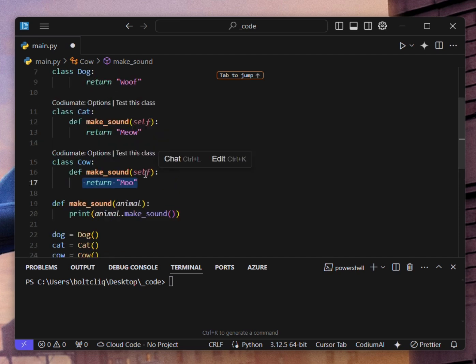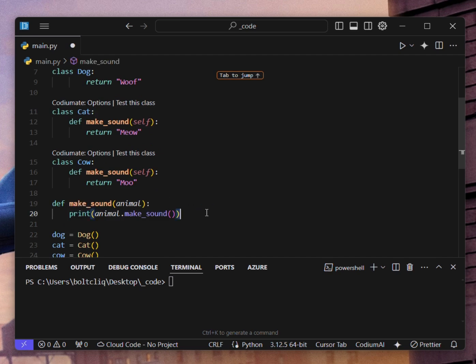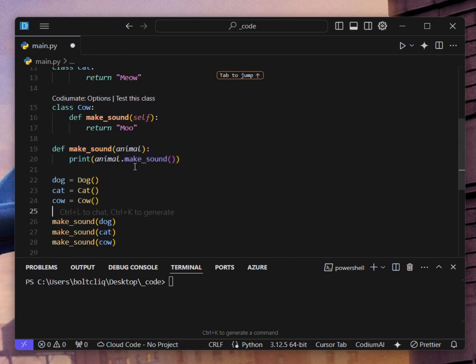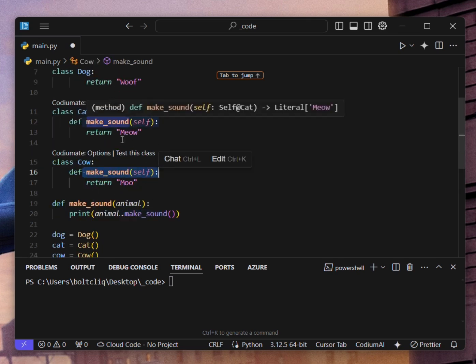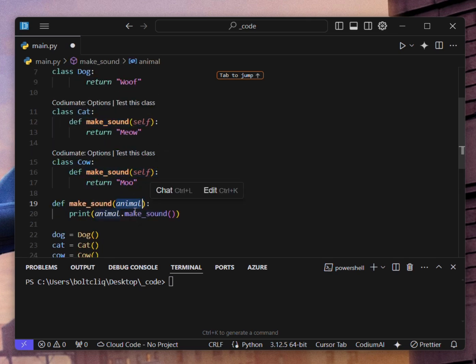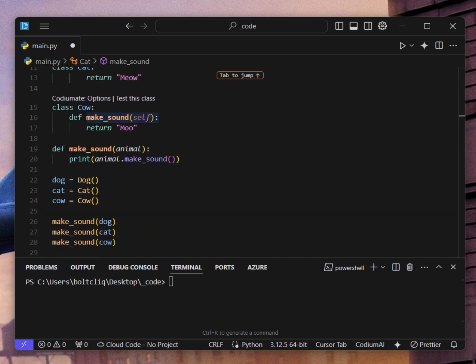We're able to create multiple classes, and then we have the function that gives us the ability to use the same method, given the fact that we've defined the same method in here. So when we pass in that object, we can proceed to use the same method, and of course we expect that to work very well, given the fact that that is what we've defined in here. Okay, this is how to apply polymorphism in your code.